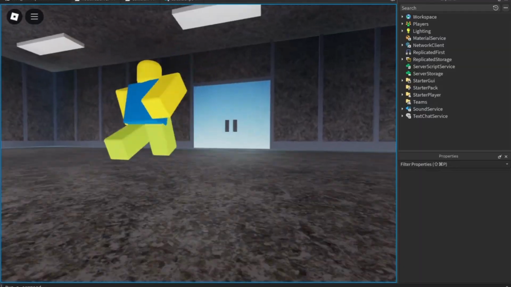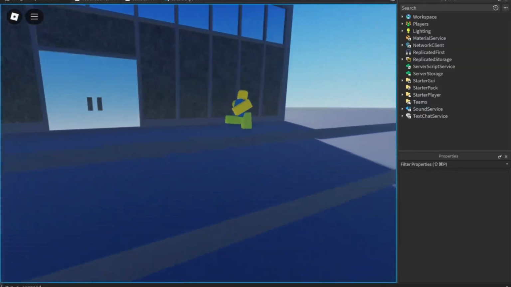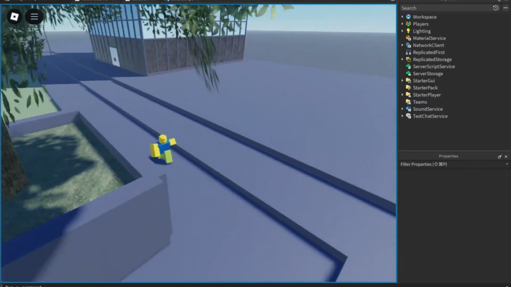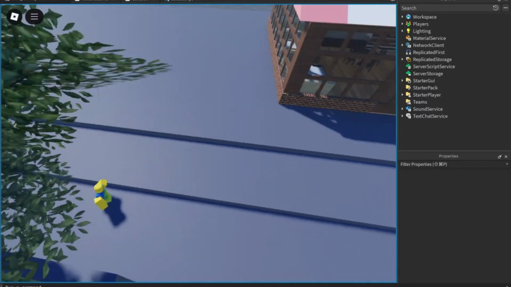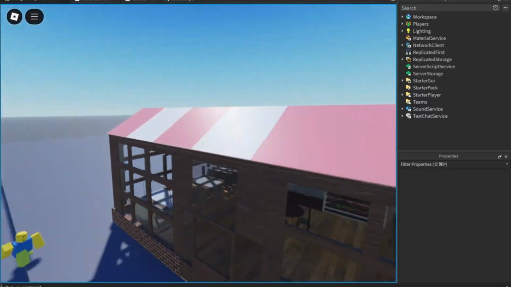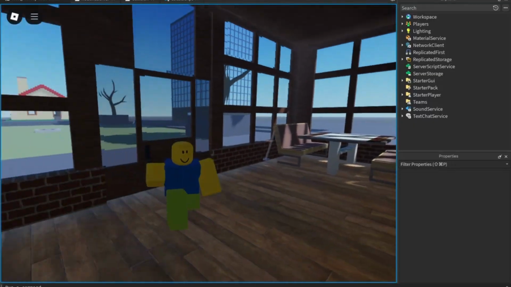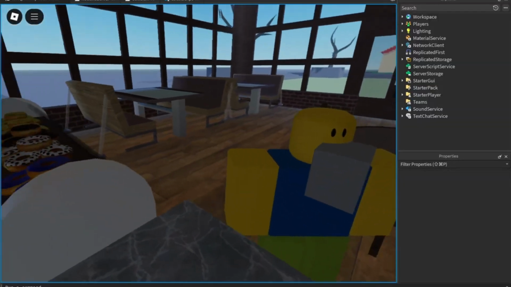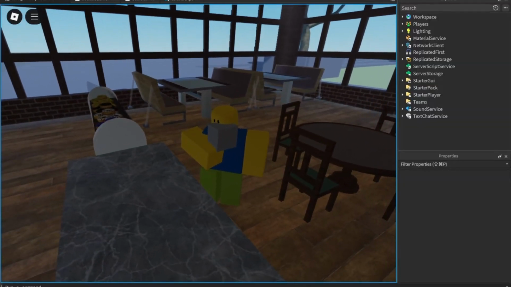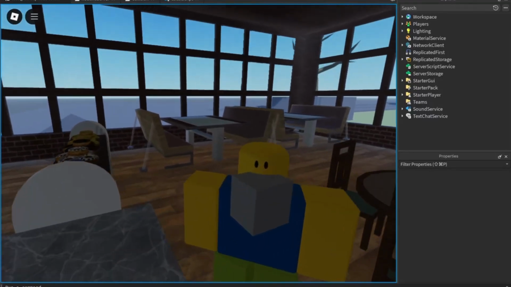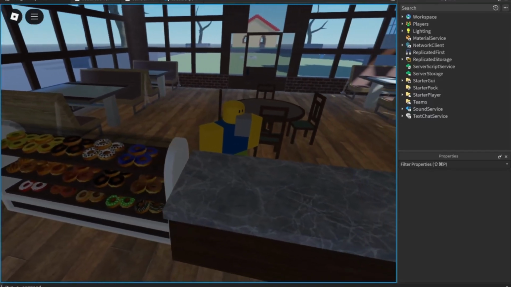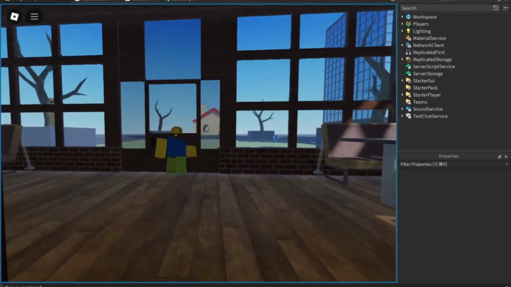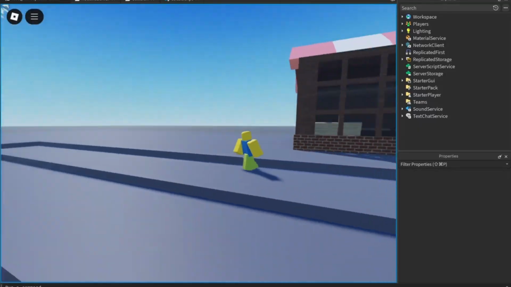After he finishes work, he just goes out in the open and goes inside this cafe. Then, as you can see, he'll just go there, just playing his idle animation. Then after that, he should go back. There we go, he's going back. So yes, this is what we're gonna be making today.